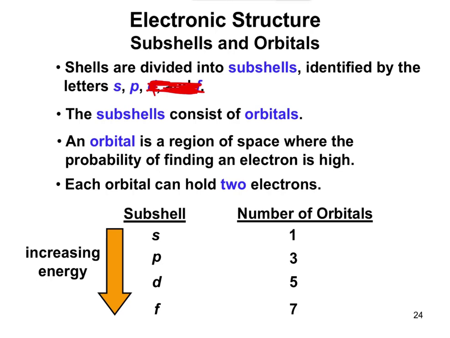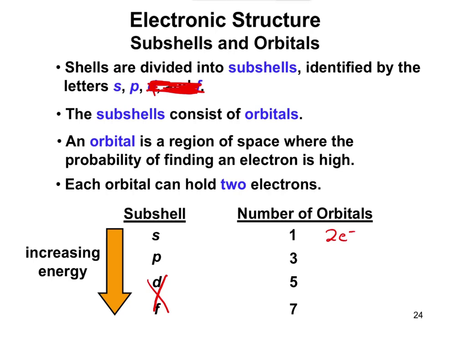So if all of this isn't making sense, by the way, bear with me for another minute or two, and I'm going to get to doing some problems where I think just by doing the problems, it's going to make a little bit more sense. So here, if you look at the subshells, we're going to add electrons in terms of increasing energy. So we're always going to start by adding electrons at the lowest energy, moving up to the higher energy. So again, we don't even really have to worry about D and F. We're always going to fill up the S subshell first, and then the P subshell. The S subshell only has 1 orbital, so when it has 1 orbital, it can hold 2 electrons.